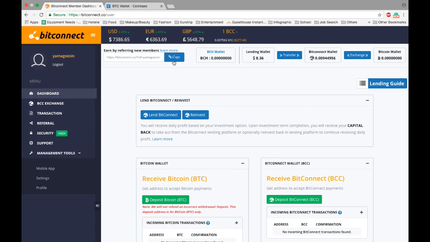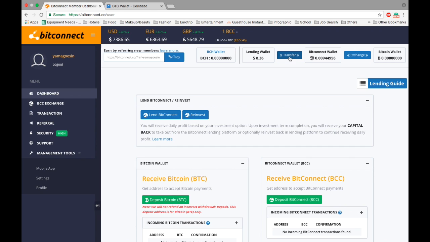Right. So besides that, you'll see my lending wallet. I have earned $8.36 since I first started, which was about 6 or 7 days ago. Now I could transfer that into my Bitconnect wallet and then make another lend.